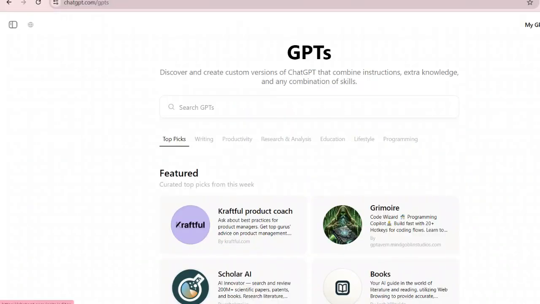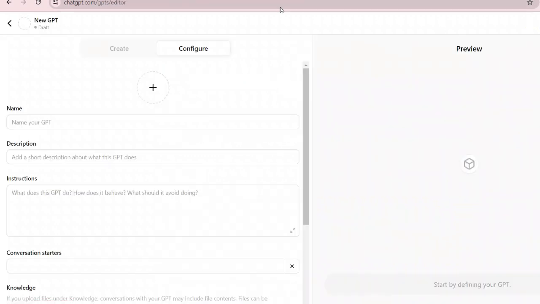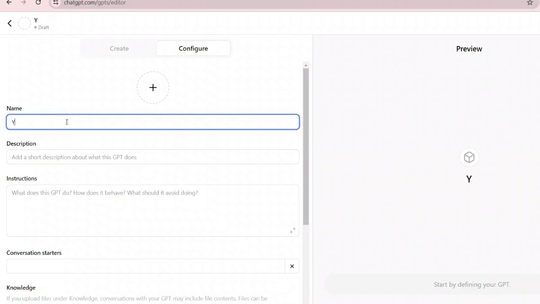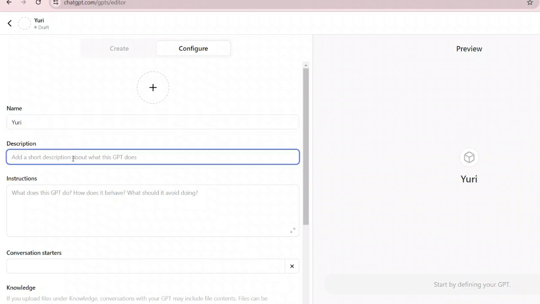So over here, we're going to click on create, and that's going to take us to the window of our configure. So this is where we're going to create a whole new ChatGPT. Now we have the name section, and the name is given to your AI model. The purpose of it is to help identify specific things about the model, especially when you have multiple models that are being used to develop maybe simultaneous things, right? So for example, if we name this Yuri, and Yuri is just a copywriter, the brand copywriter.